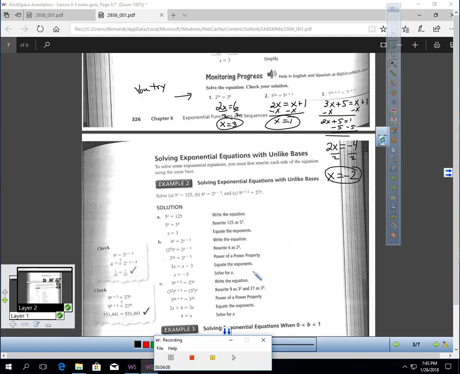What I'd like you to do is pause the video real quick, try these 3 questions where I need you to solve, and these bases are the same. And for your answers, for 1, you should have got x is 3, for 2, x is 1, and for number 3, you should have got x is negative 2. And again, in each of these questions, you can see I'm highlighting the bases were the same. So if the bases are the same and we have an equal statement, that means the powers are equal.